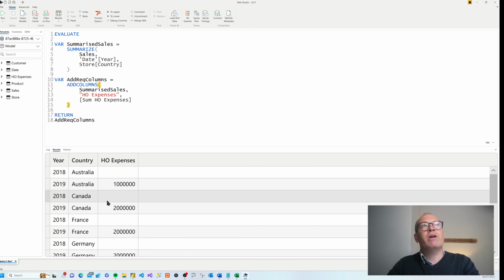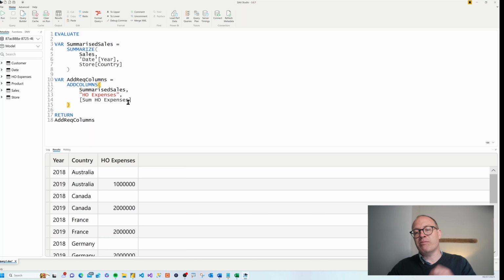So when there is a measure, there's an implicit calculate within a measure that is included when Power BI does the calculation. So there's no need to wrap a measure in the calculate function. So I just wanted to show you that so that you're aware.